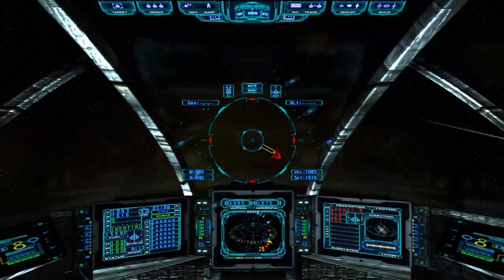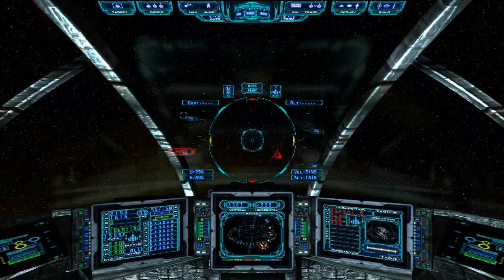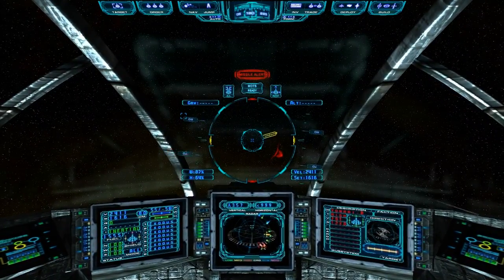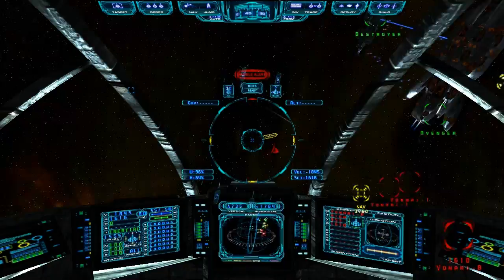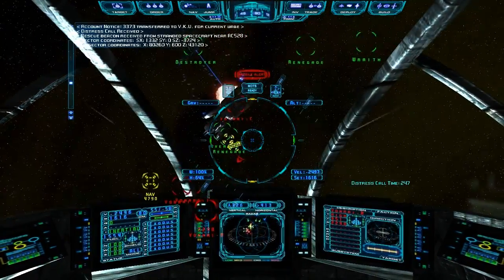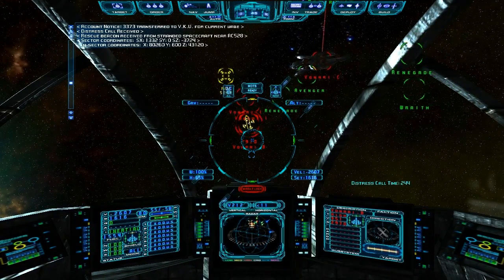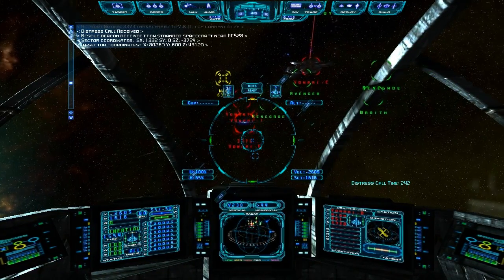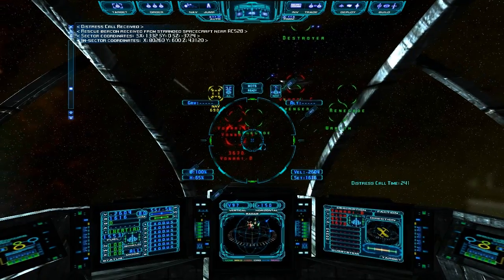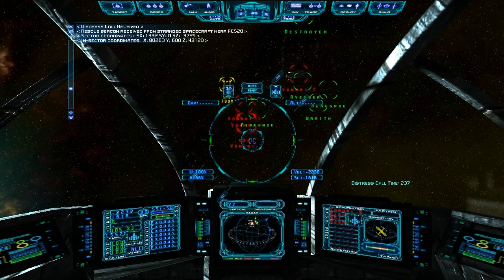Alright, let's get out of here. Full power to the shields. Okay, we had a little bleed through, but I think we're all right. Okay. All right, good. Engineer's really earning his pay on this one. Okay, good. So there's three of them left. I think we can take the last guy out.